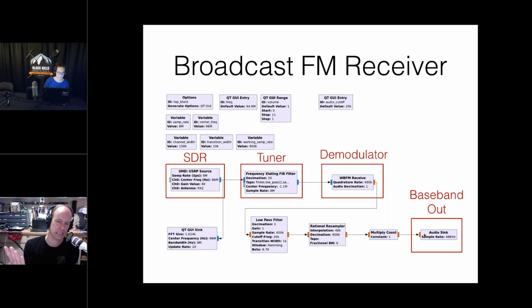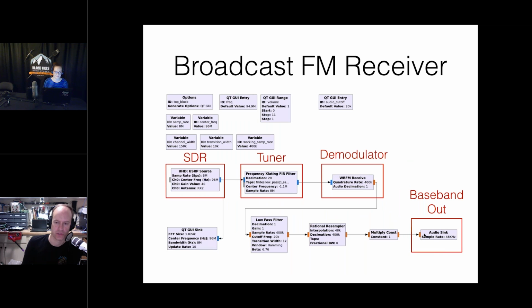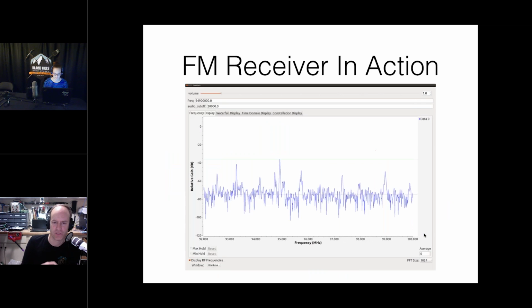This may not be that interesting to somebody wanting to get into some deep InfoSec bit wrangling, but it's the same format as if you were to work with a digital radio. The same basic blocks are there. You just use slightly different techniques. So when you run this flow graph here, you're going to get the frequency display, or the FFT display. All these little peaks are FM radio signals. You can tune it, set the volume. This is what the FM radio flow graph is going to do.